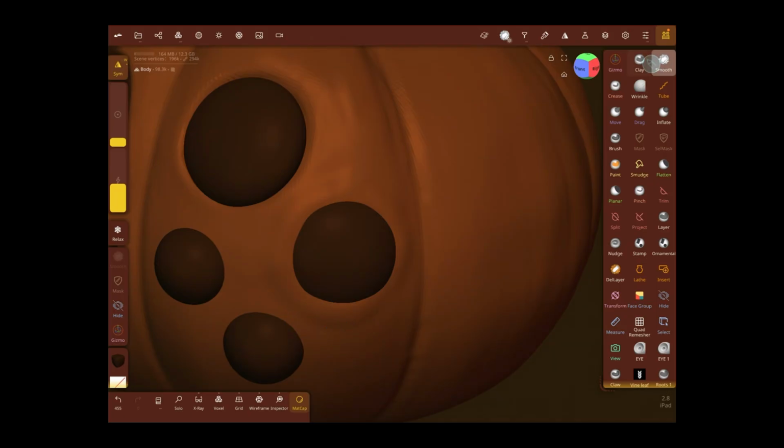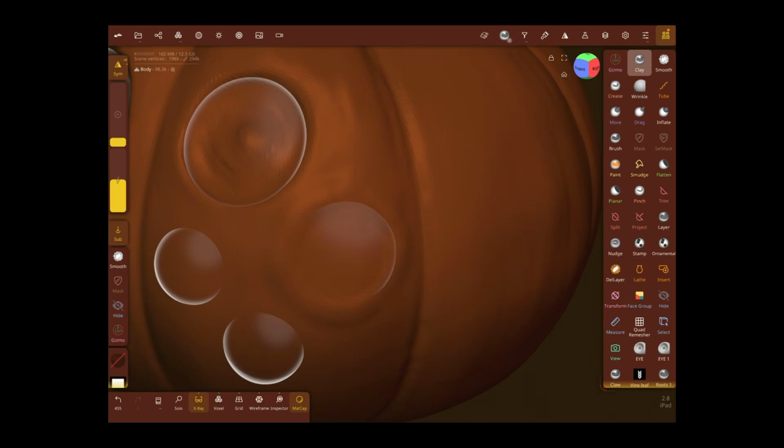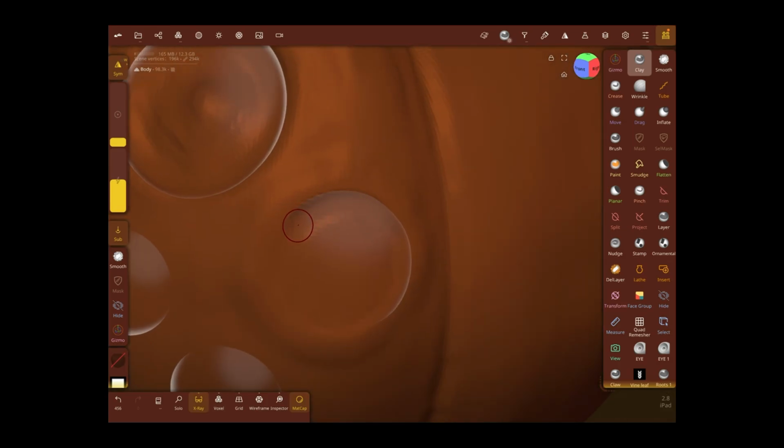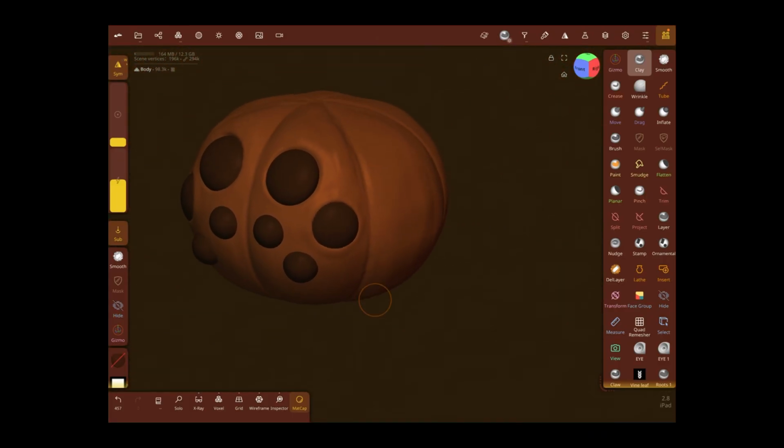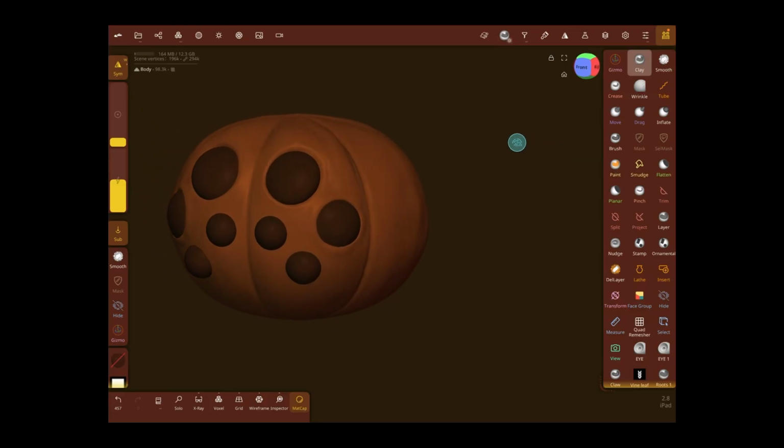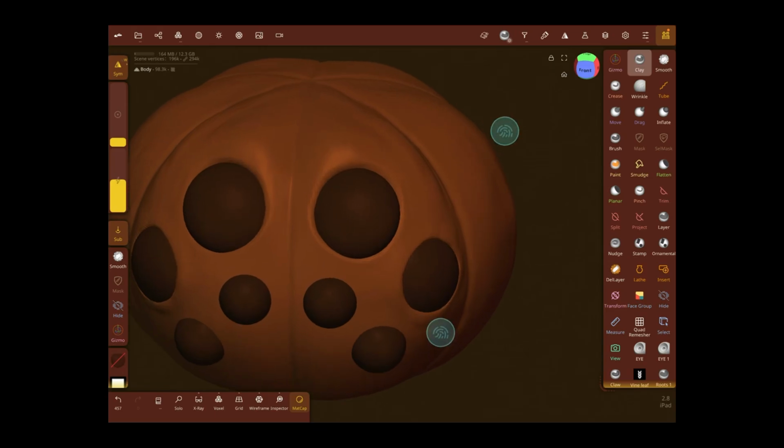And clay, subtract, X-ray, and come in and start making that round socket. Turn X-ray off so you can look at it. It's looking pretty good.